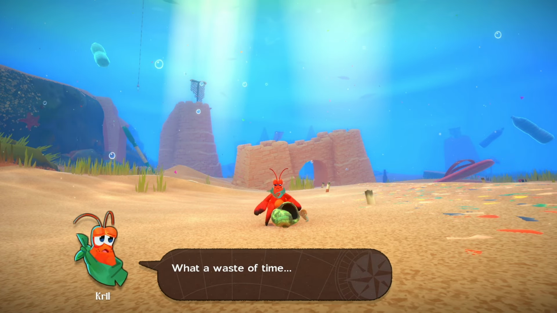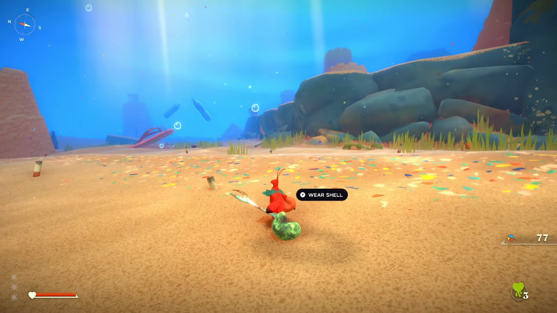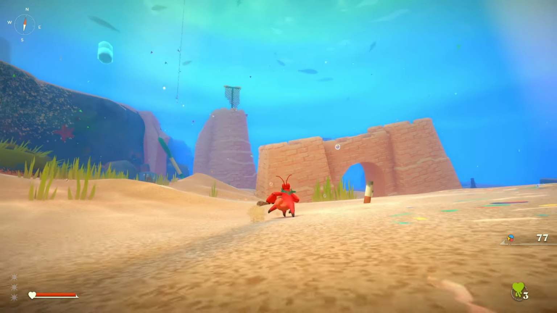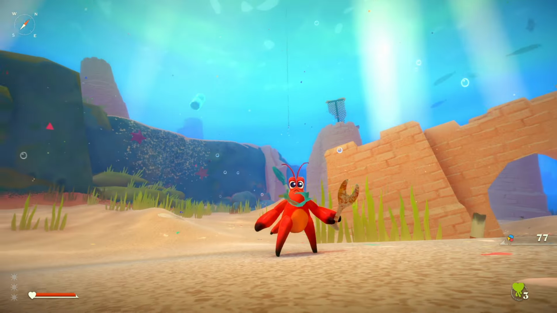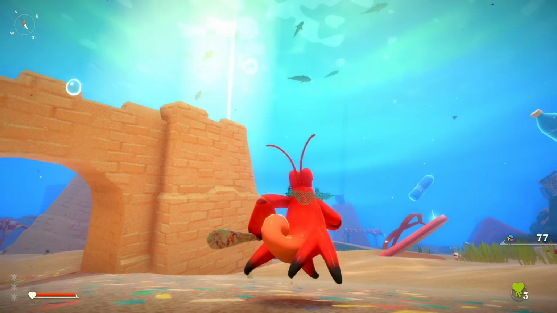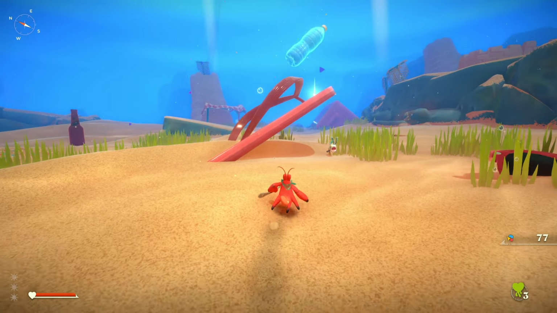Alright, I want to wear the shell. Whatever, there's no way I'm fitting. Come on. I want to put that on. It's big enough. Alright. Ooh. There's hooks over there. Nice. Oh, are those like... No, those are just fish. Ooh, a plastic bottle!